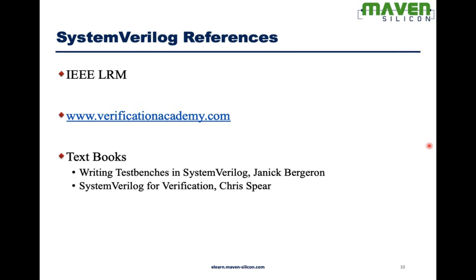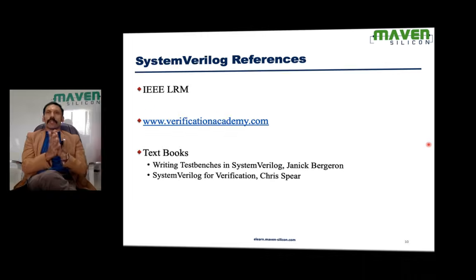These are all some of the good references. The best reference is the LRM, the Language Reference Manual. You can download the language reference manual from Accellera, just Google for Accellera. You would be able to find the PDFs. That's the golden reference. If you want to understand any language feature, I would say you refer to the language reference manual.